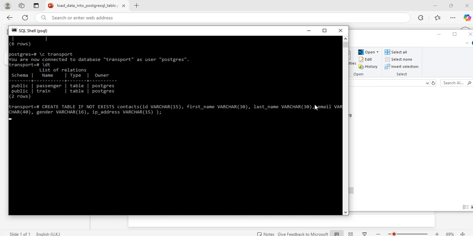Now we hit enter. Great. It says here CREATE TABLE.